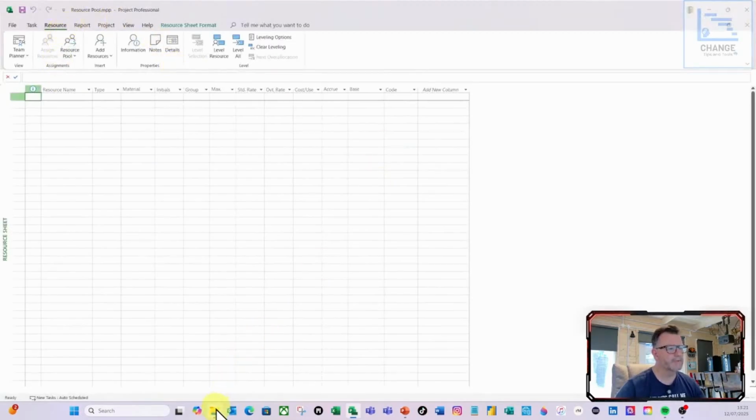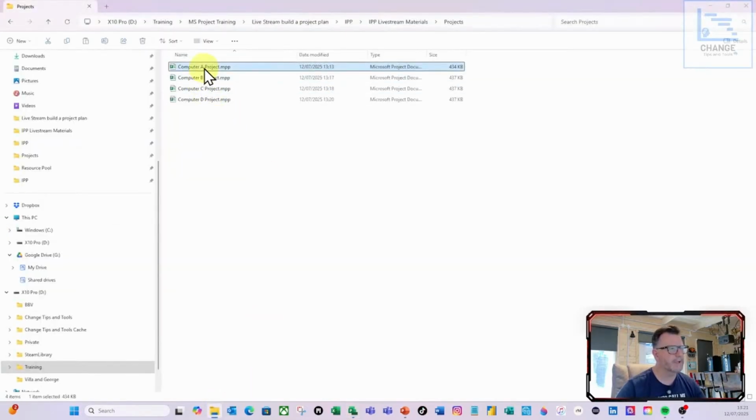I'm going to go back to my folder here and select all these projects, because the next thing I need to do is link all my project files to the resource pool to create that resource pool connection. And then we'll be able to see allocation across all 4 projects. So Jane will be able to see any problems with the resourcing, bottlenecks, etc. in one place. So I've got them all selected.